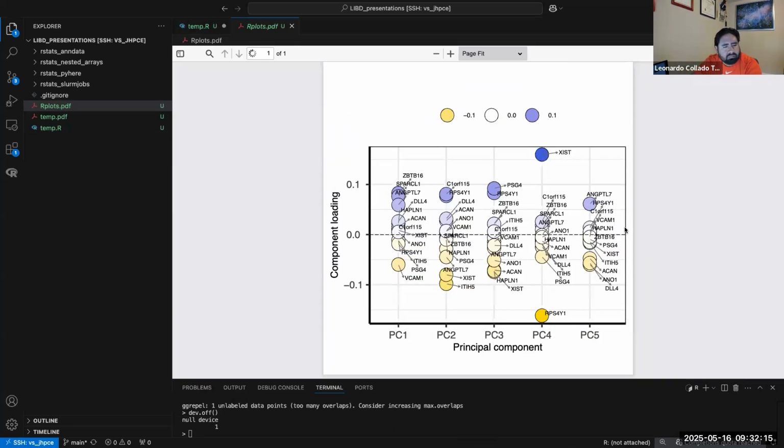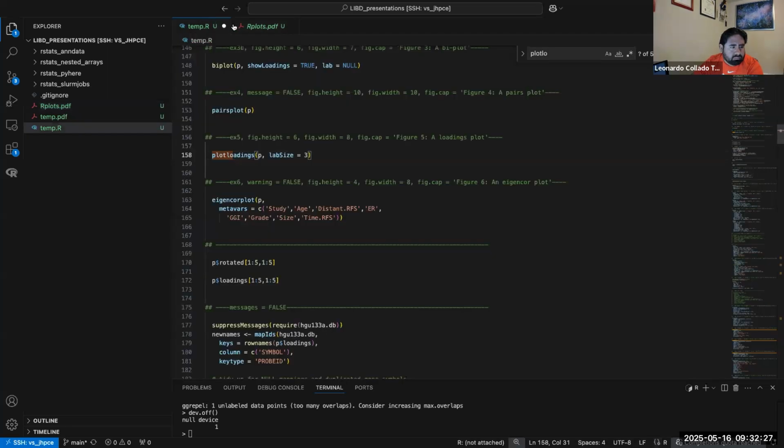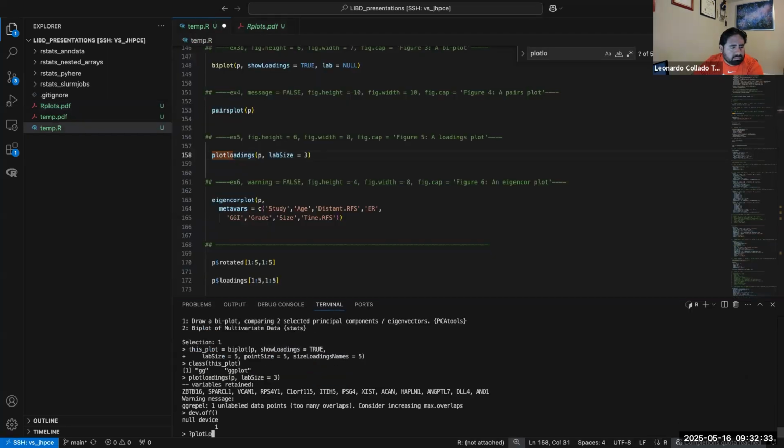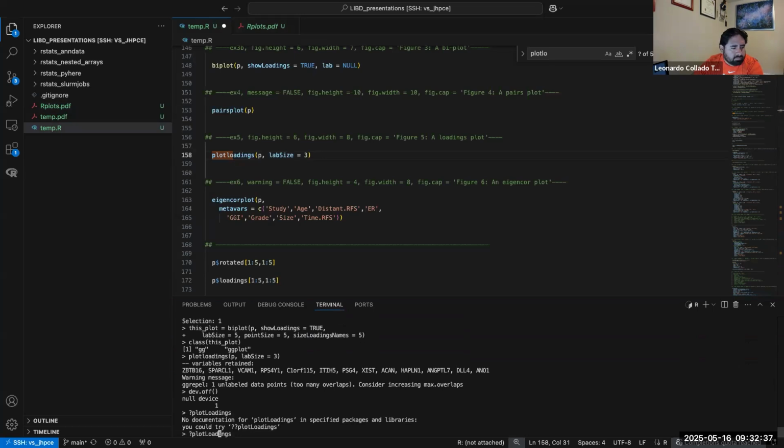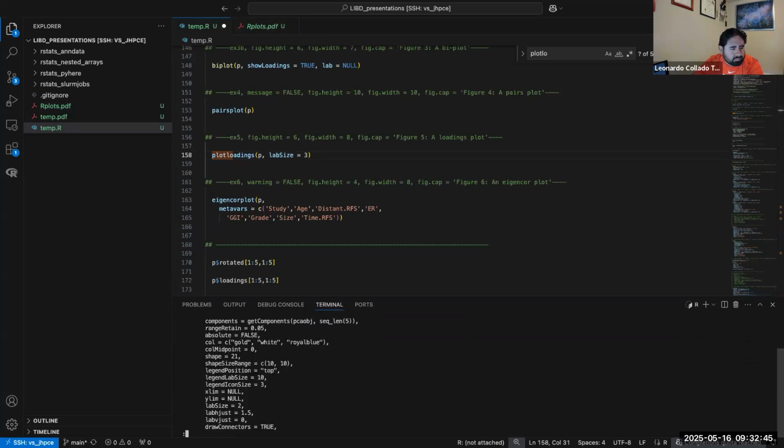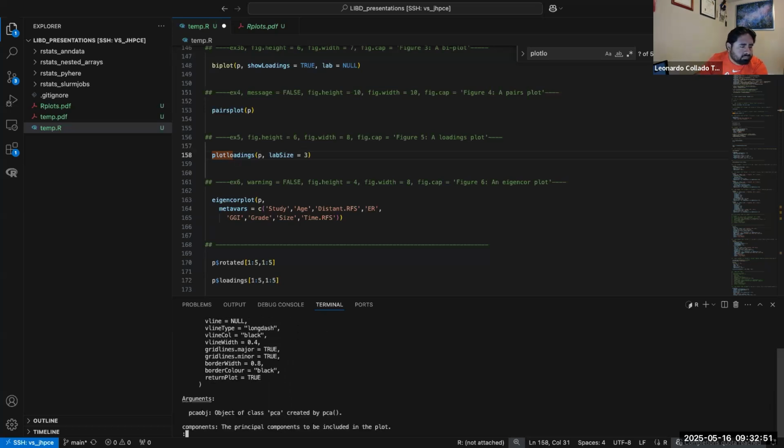Yeah, so this is related to the concept I was just talking about with these loadings, how much each gene is contributing to each principal component. So it's taking the top, I forget how many we specified, so let me check that. Plot loadings, oh, it's lowercase. I don't see it.